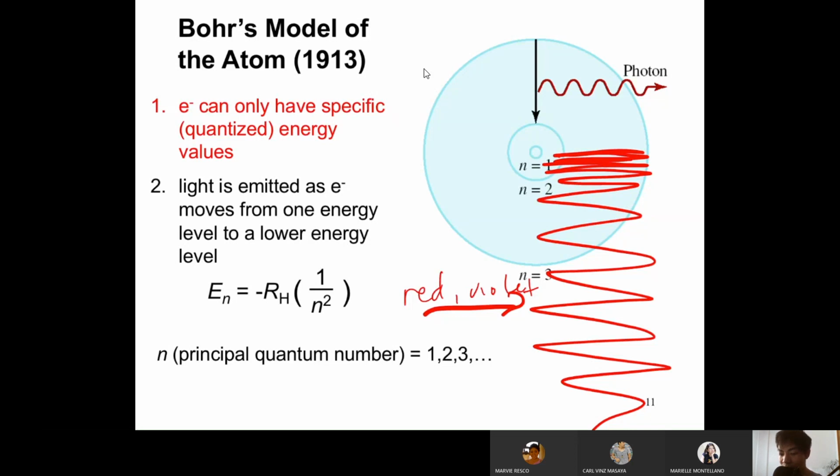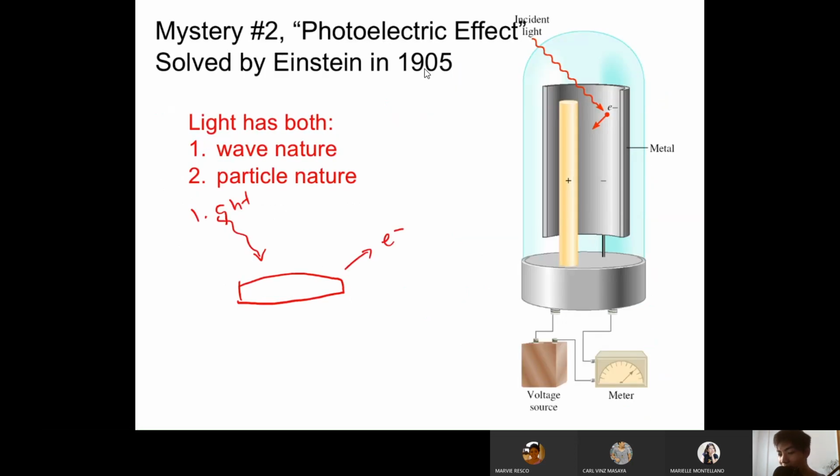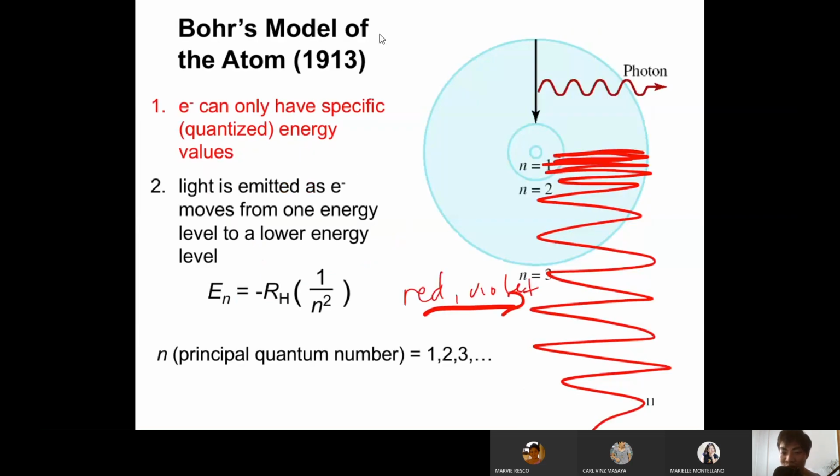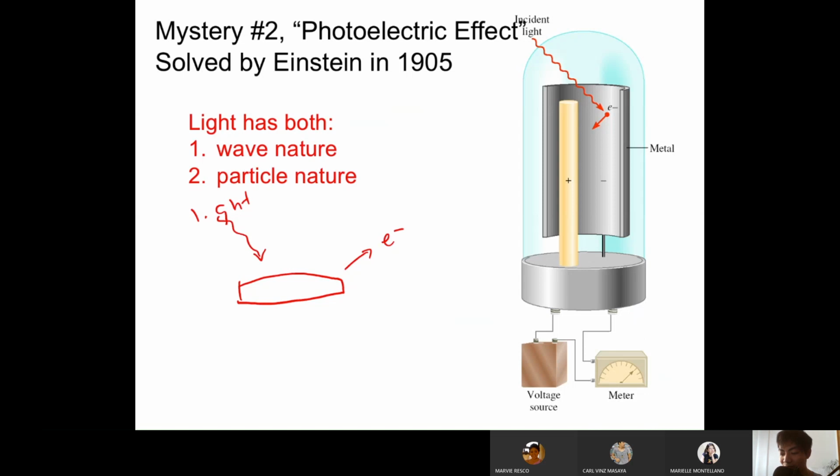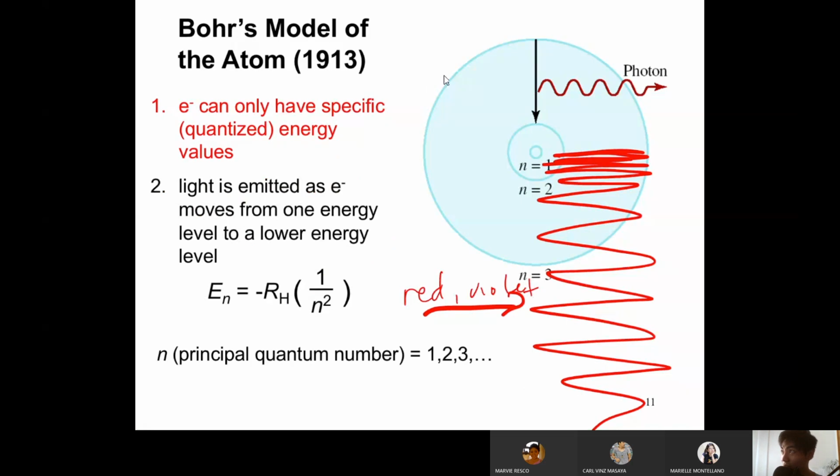Ano naman yung sagot niya dito kay Einstein, no? Ang sagot niya kay Einstein dito is that ganito. When energetic enough yung particle, it can actually kick off the electron. Pwede niya mapatalsik yung electron. Let's say gamma rays, di ba? Pwede niya mapatalsik yung electron from one orbital, no? Kunwari, andito yung electron mo. So, pag tinamaan niya ng wavelength, tinamaan niya ng liwanag, pwede siya actually tumalsik.